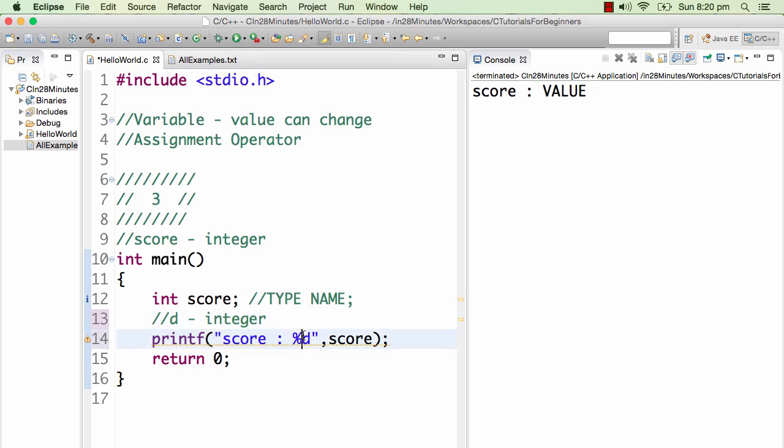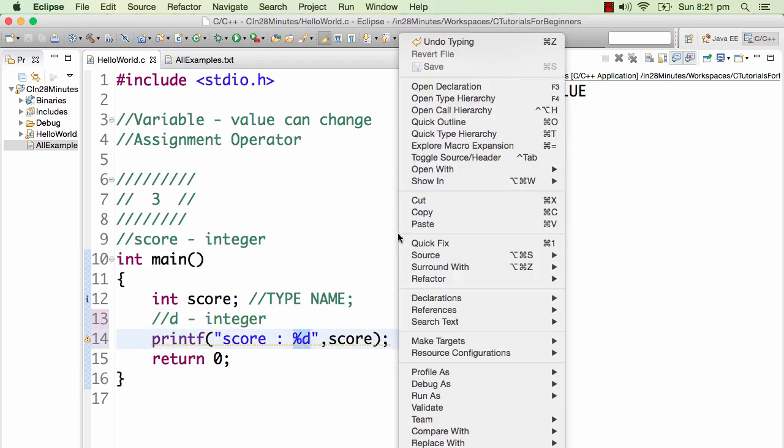I have to say percentage followed by something indicating the type. The type is integer, and integer is represented in printf by d. So percentage d. Now let's run this program.